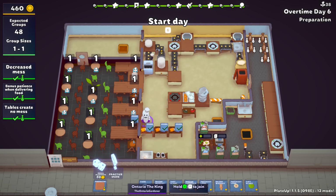What I probably want to look for, I'm trying to think. Conveyor belts are always good. Possibly another sink to get another dishwasher. If we could have a double dishwasher setup here, which basically all you would do is have another dishwasher sitting here, and this would be set up the same way. You'd have another smart grabber here, and you just bring it back down, and the plates would literally sit right here.